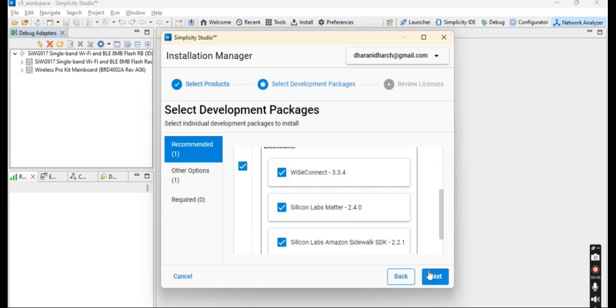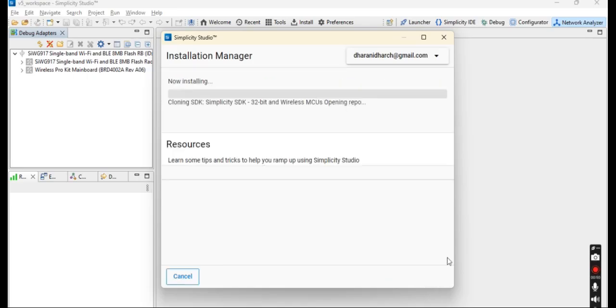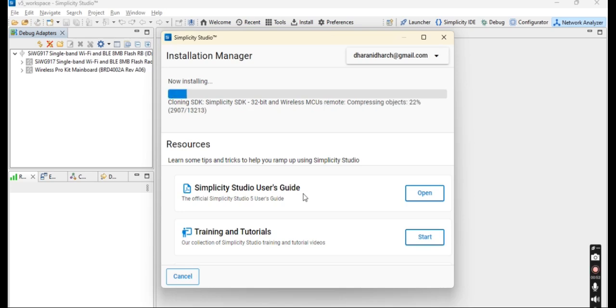So let us select that and then click next. Okay, and it actually installs the required packages for this particular 917. Okay, it takes some time, be patient, and let the installation happen. Once that is done, we will show you how the examples appear.